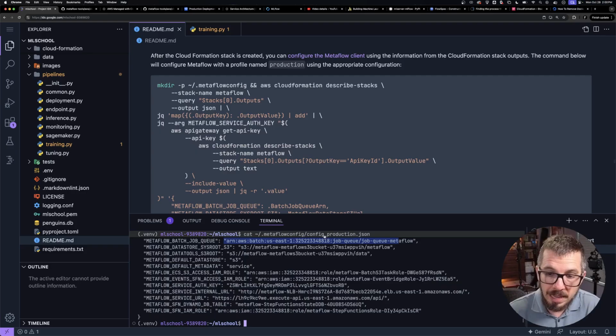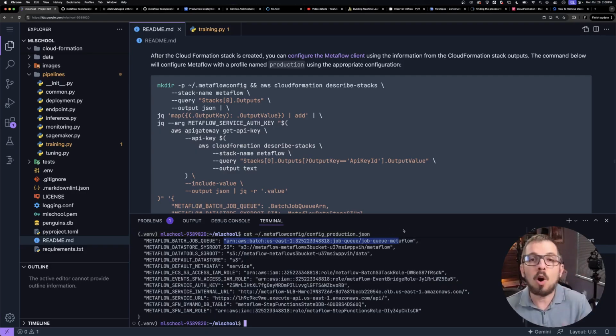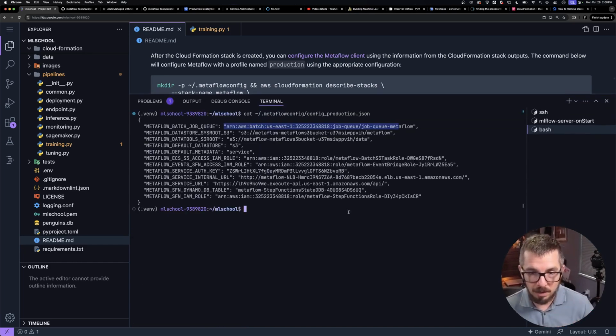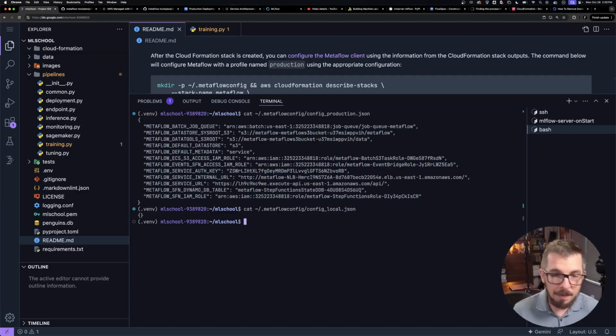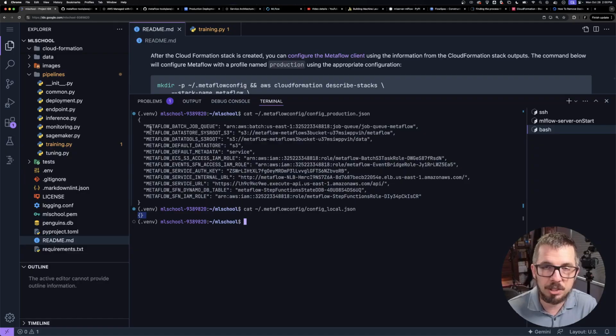Now, as soon as you create this config_production file, you are going to need another config file, which is going to be the config_local file. This file contains just an empty JSON object with no config inside. This config_local file will allow you to keep running Metaflow locally on your environment.